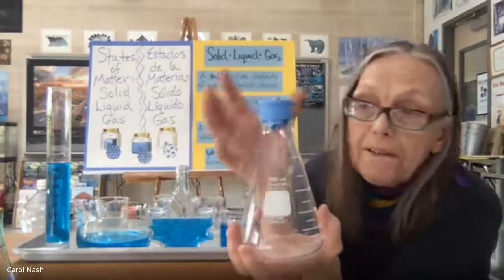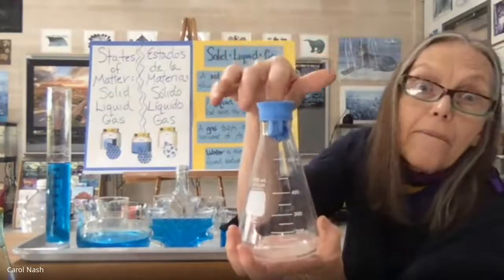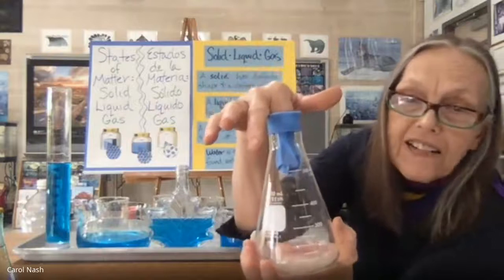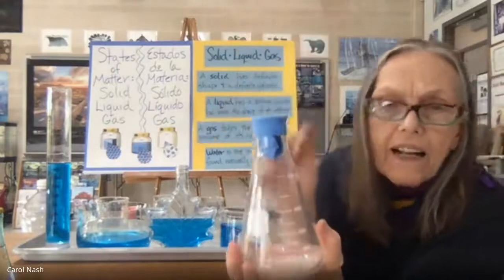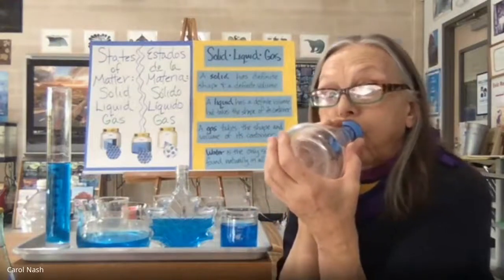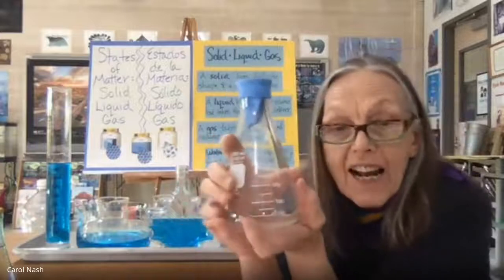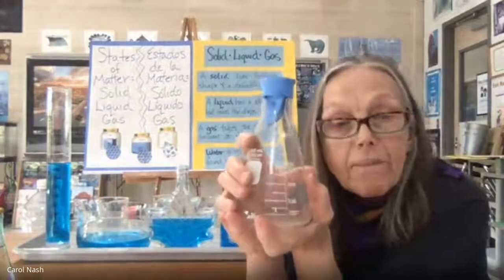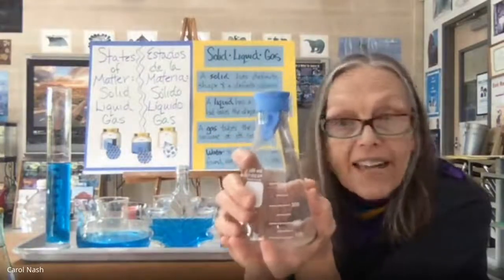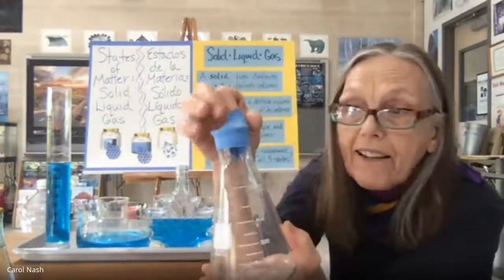So I put a balloon on top of my beaker here. And I'm going to try to get that balloon to go down in there. If I push it down in there with my finger, it comes right back up. If I try to blow it up in there, I just can't do it. And that's because the air in here, that mixture of gases that we call air, is pushing up against my finger and against the balloon.